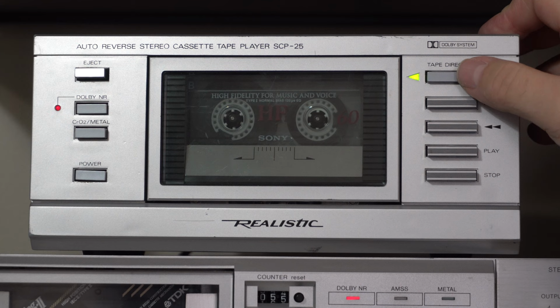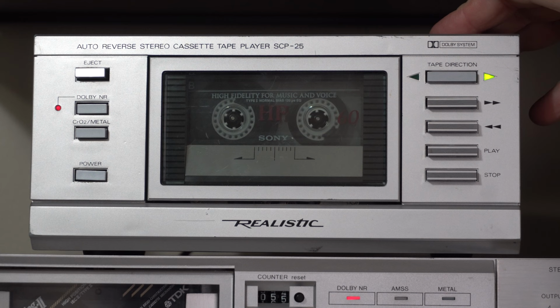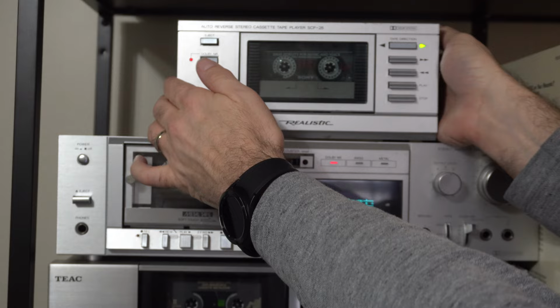And I know a lot of people would not be satisfied by my little belt hack here, not using the correct belt, and that's okay. You could spend a lot of time and money on the very specialized belt that this thing needs, but for me, it's a matter of it not really being worth the investment. I mean, this deck looks cool. Looks like it would be really cool for basic use. It has a small form factor, but it lacks a lot of features compared to other decks.